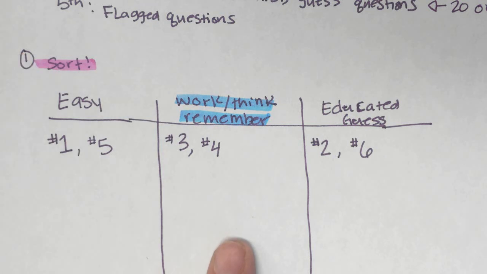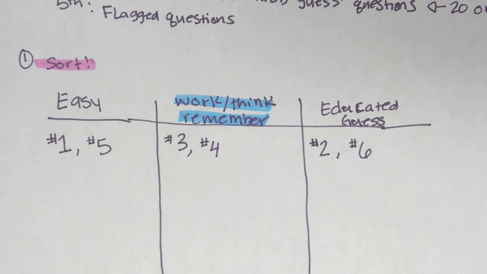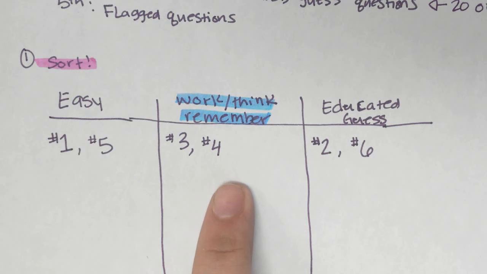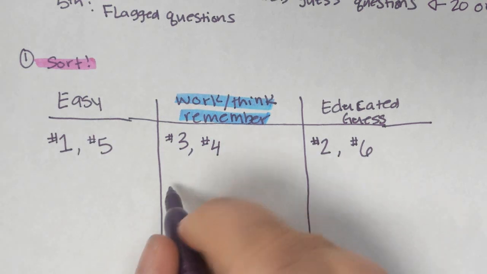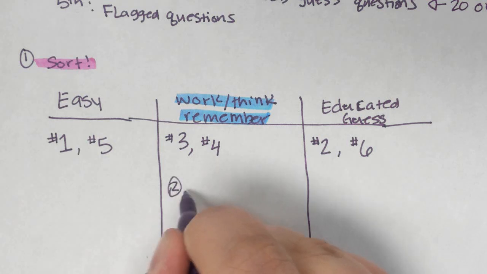At first, they just got a nice little preview and saw some math vocabulary as they were going through it. So now they're in math mode, and now they have a lot of energy. At the start of the test, we want them spending most of their time here on the questions they think they can get if they do some extra work. Okay, so during this category, they will answer these questions.